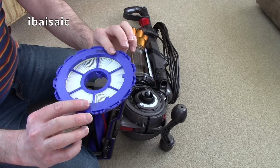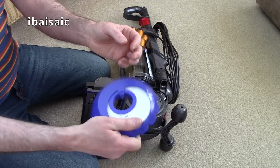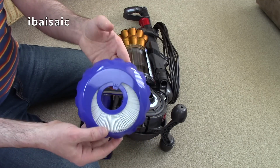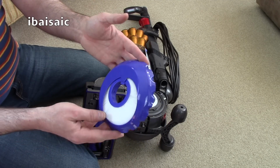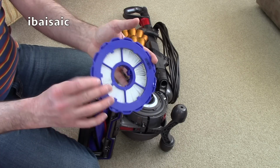So rinse that under cold running water. You can submerge it in cold water and give it a good agitation. Don't use detergent, and then leave it somewhere to dry away from direct heat for about 24 hours.